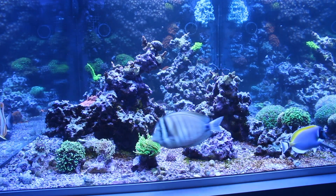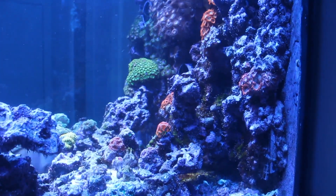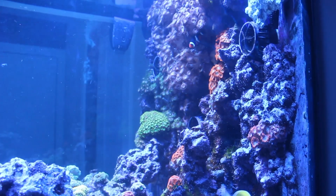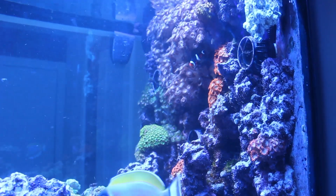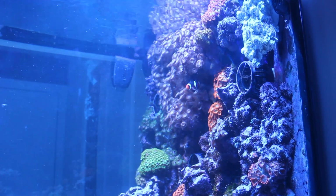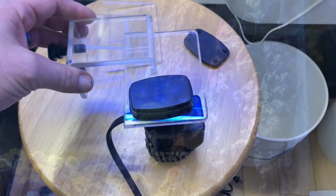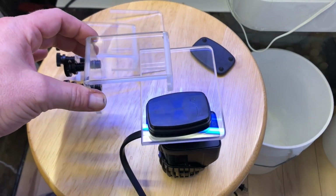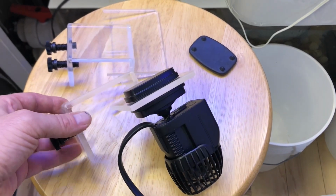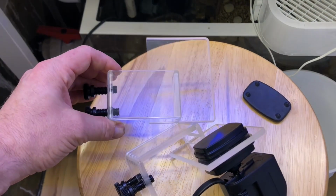One of the things to battle cyano is, of course, to increase flow. So one of the things I did was to add a couple power heads to the back of the tank to help with the area right at the base back of the tank, which on a peninsula tank is where a lot of the detritus collects and I get the biggest patches of cyano. So I made these little brackets to allow me to mount these little Ciche power heads, which are about, I think, 1,500 gallons per hour, pointing straight down, and that has helped clear out the cyano patches in the back of the tank.